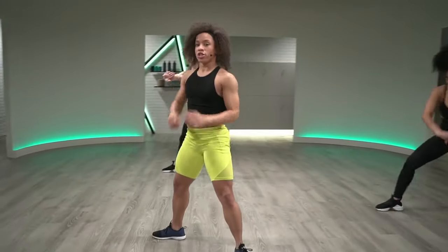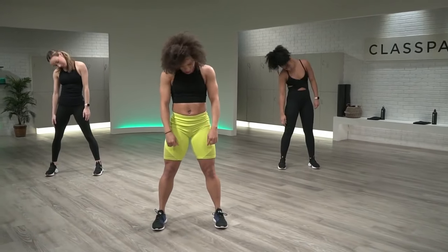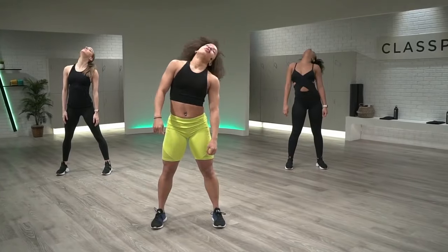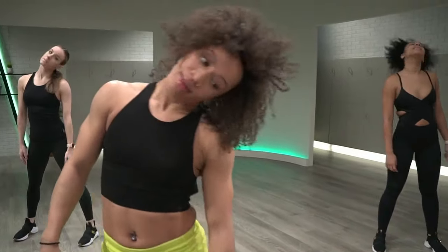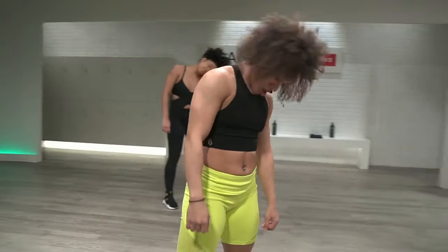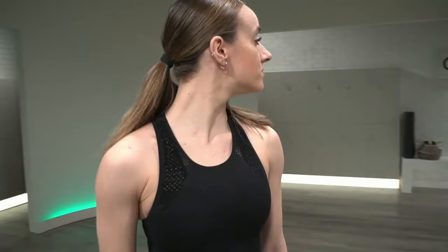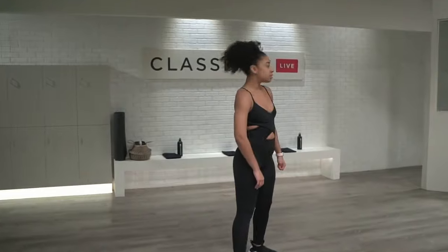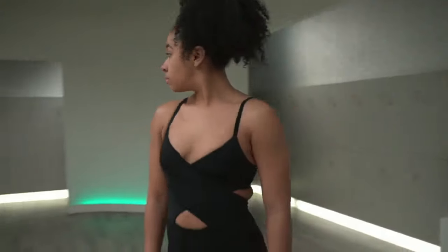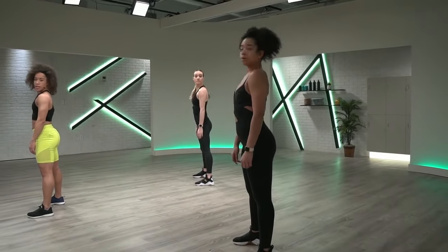Bring it up, go ahead and turn your toes into parallel. Let's take a head roll, down and around to the right. Here we go, around. One more, around. Give me two to the left, down. So take your head right and left, right and left, and right and left. Give me four more, four, three. Stretch that neck out, looks good. Two, last one, look all the way up, let's go.